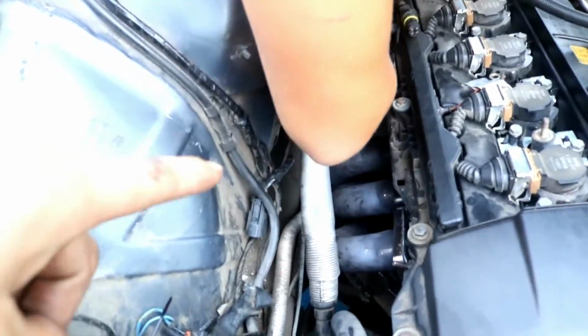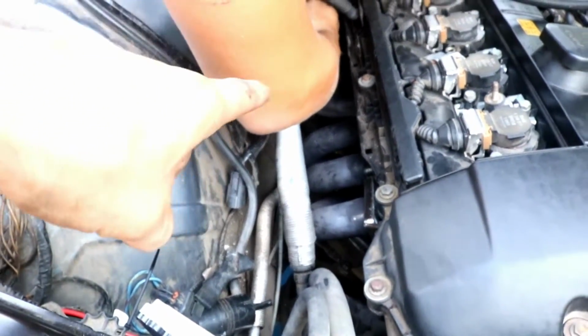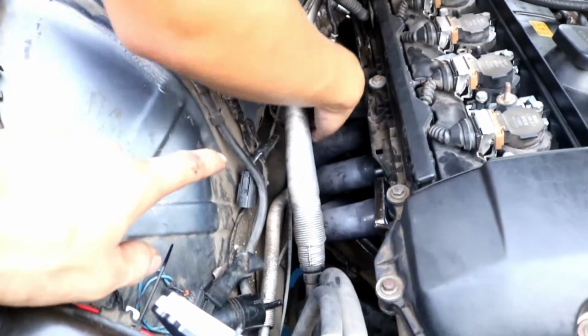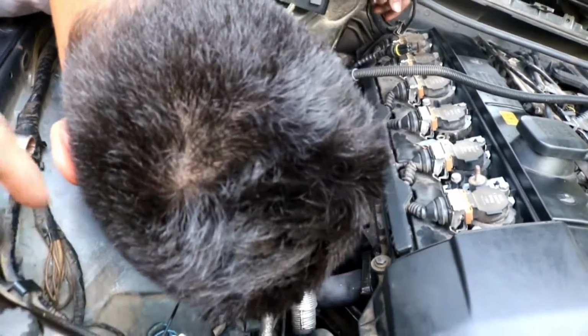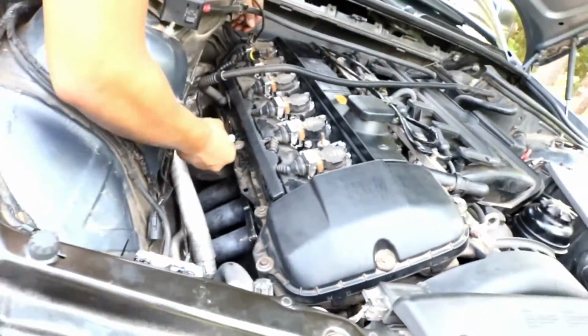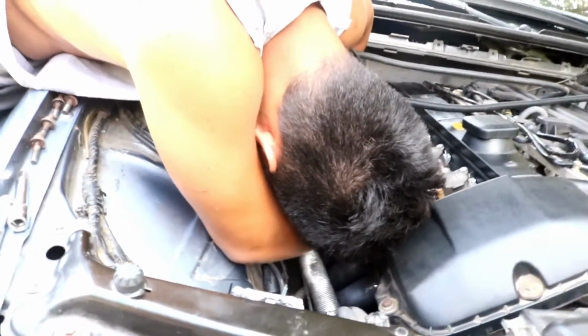We got one catalyst header on, one stock header on. So we're trying to take the other stock header that's on, but it's making it hard. The screws are making it hard for us to take it off. So we've been working on this for a whole year and it still hasn't come out. So y'all pray for us.